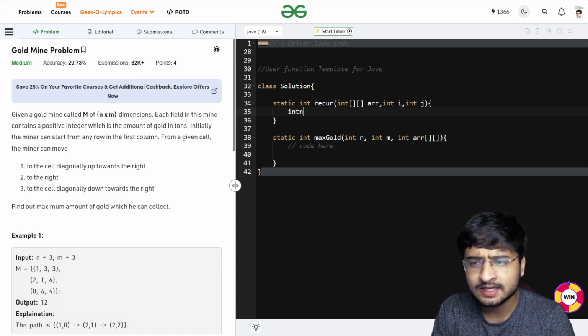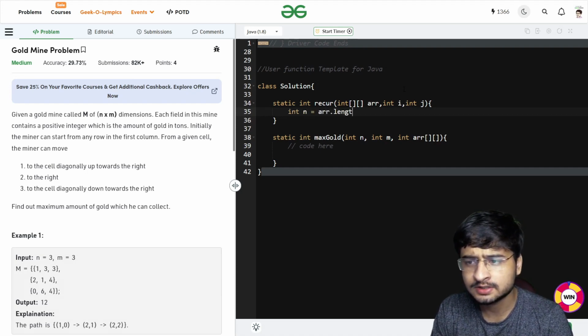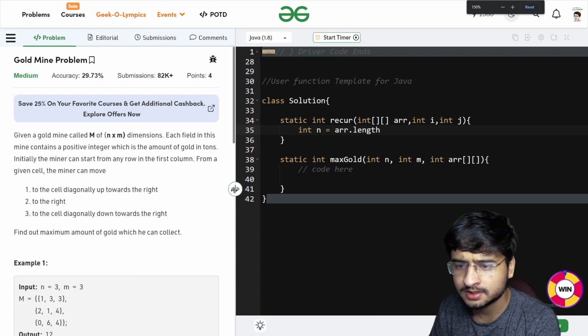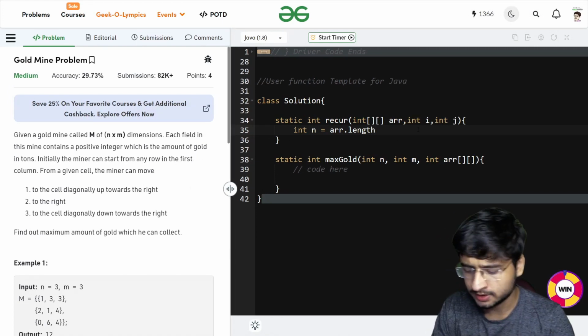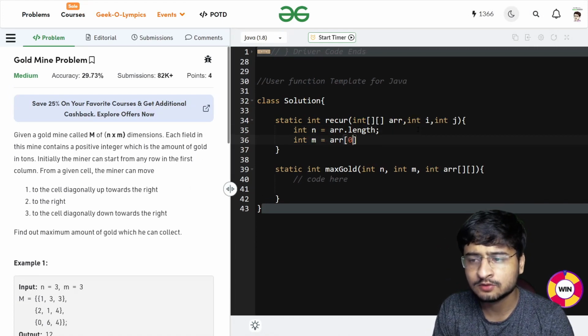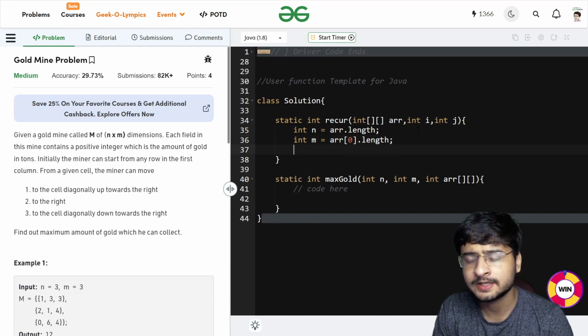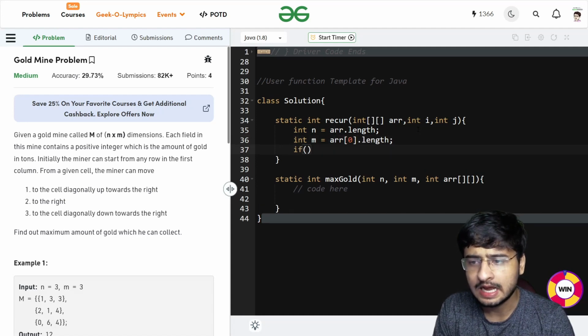So integer n I'll extract is equal to ARR.length. Let me just zoom in a little bit. So integer n is ARR.length, and m is the ARR[0].length, correct? Now if i becomes smaller than 0, or what else can be the case?